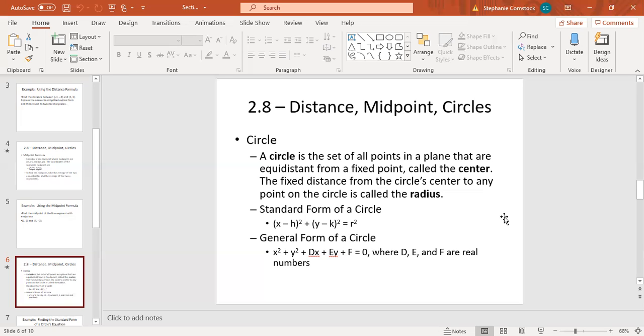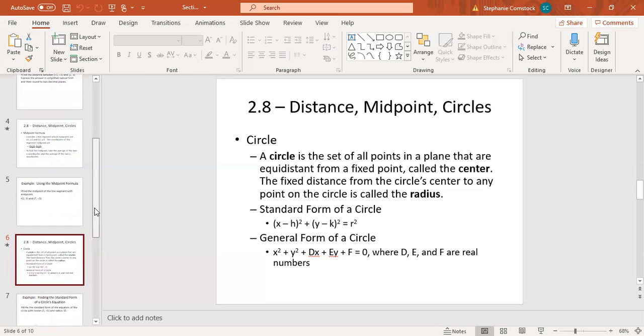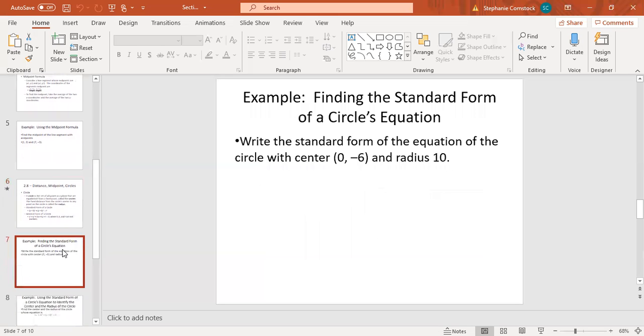And then make sure that you recognize that it's r squared on the end. Certainly when you have, like, if it equals 81, 81 seems a little large for radius, but you have to know that that radius was actually 9. But when you see the smaller values like 4 and 9 and 16 and things like that, those can make it a little bit odd to see, because that could be a radius that we would see. Now, the general form is basically a multiplied out version. And when we actually get there, we're going to try and get our general form to look like our standard form when we get back to that point, okay?